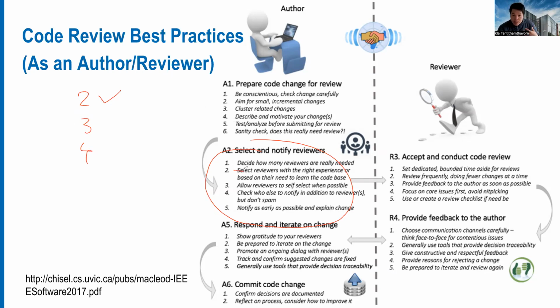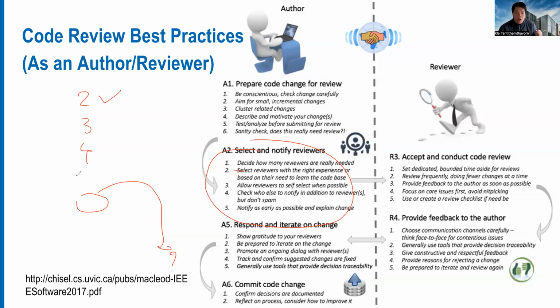You can select reviewers with the right experience. What I mean is that, let's say we implement this feature, but you ask someone else who is not experienced in this feature at all to review the code. So it's not appropriate at all, right? So you need to think about what are the best heuristics to find the right reviewers as well to speed up the code review process, right? There are multiple factors to think about as well. What are the most important factors to consider before selecting the reviewers, okay?